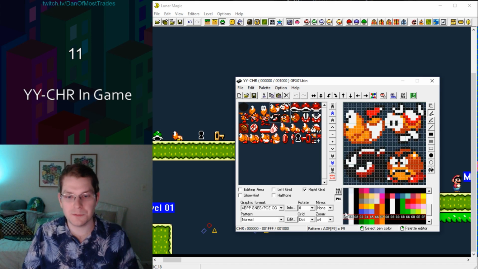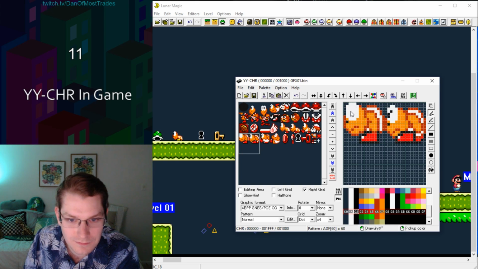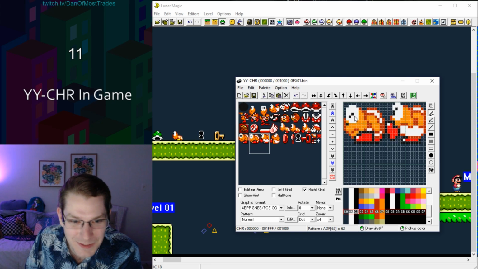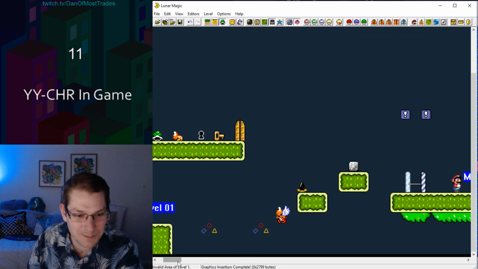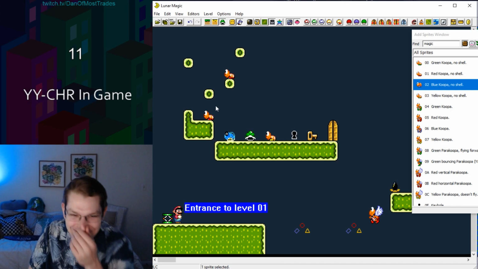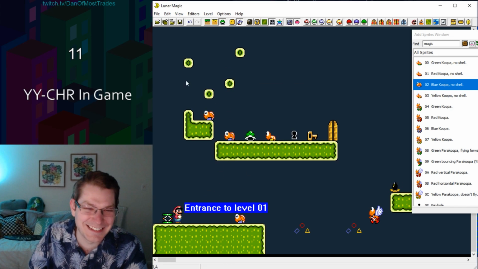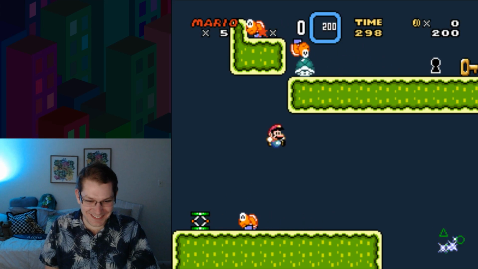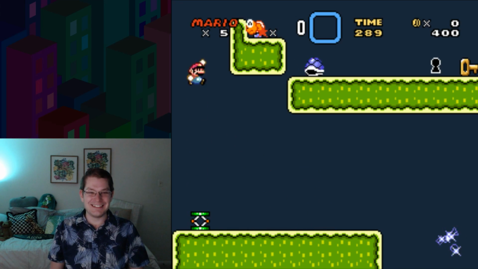Now scroll down until you find the right palette. Actually, a number of these will do. And all I want to do, as an example, is I want to make these Koopalings happy. Let's go ahead and import that. Oh no! Oh! It's so cute! Oh, it's so cute!